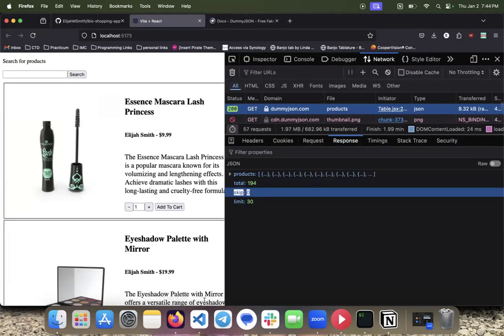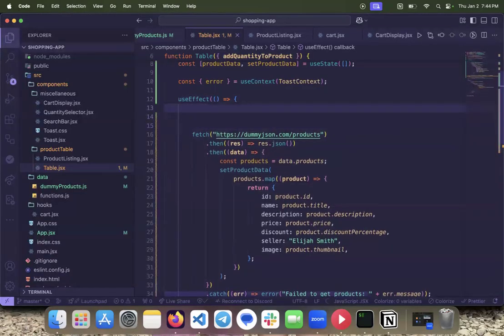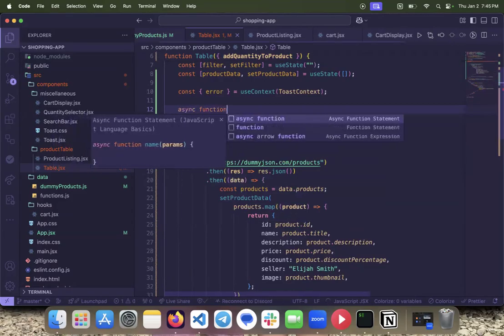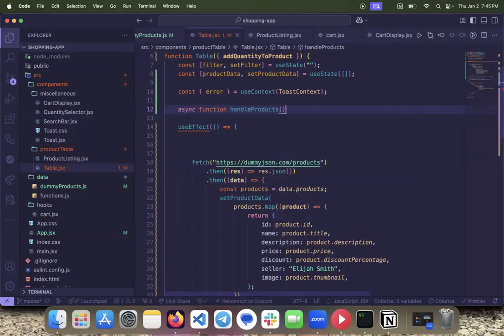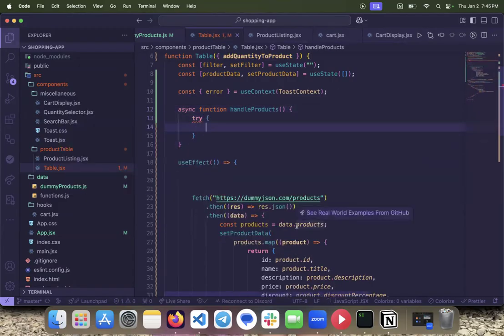You can use the then and catch syntax, or if you feel more comfortable with async and await, we could create an async function, full products. And then we do this other syntax where we say response is equal to await fetch from this URL, which I'll copy in for the sake of time.